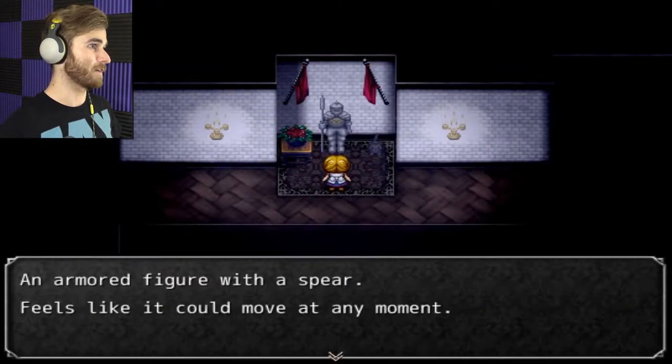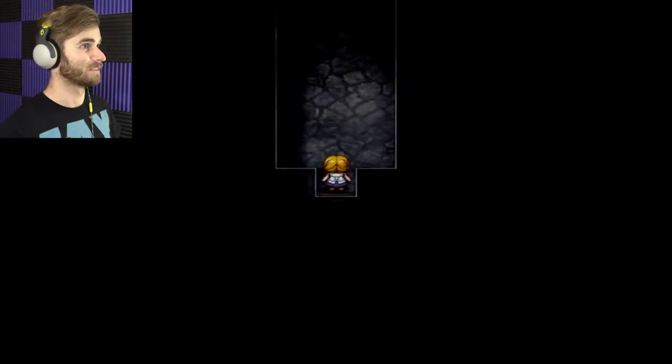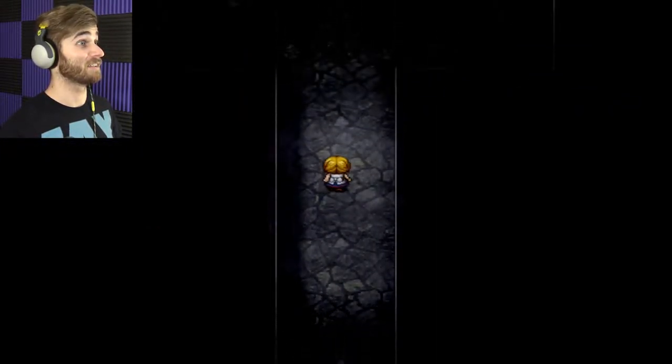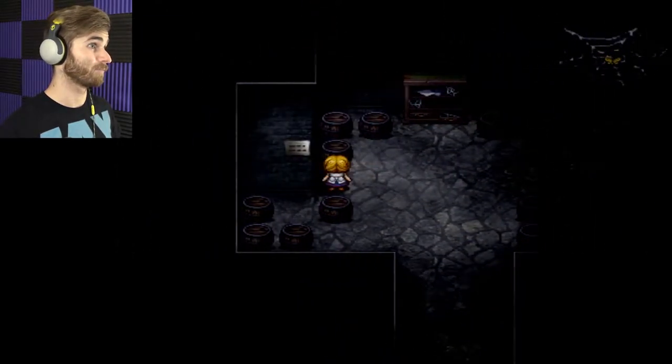What is it? An armored figure with a spear. Feels like it can move at any moment. Yeah, probably going to. What's in here? Hello? Oh boy. Hey.